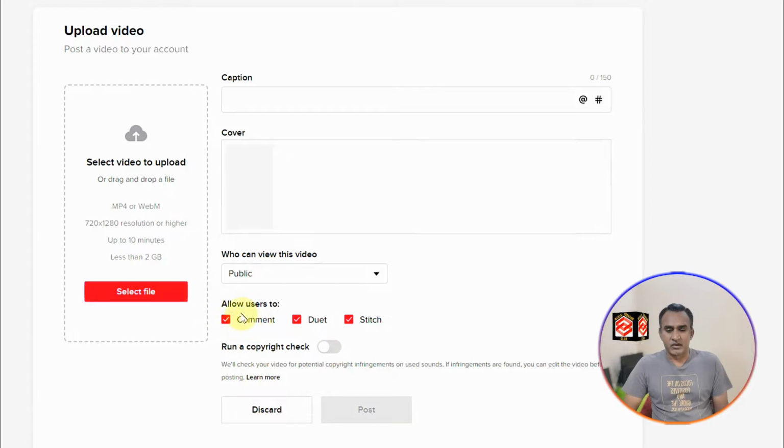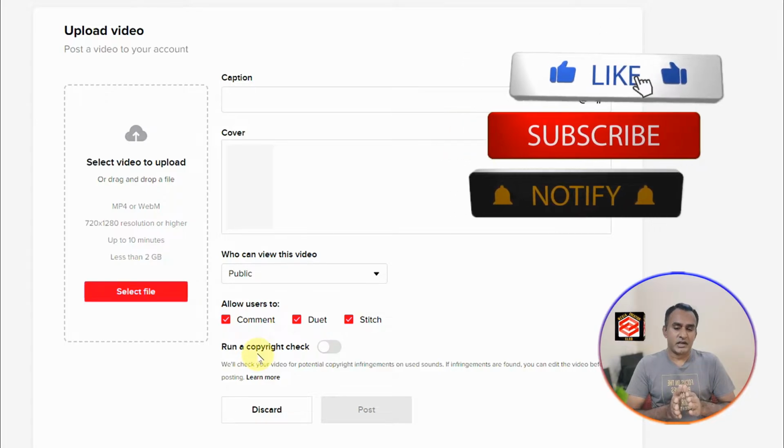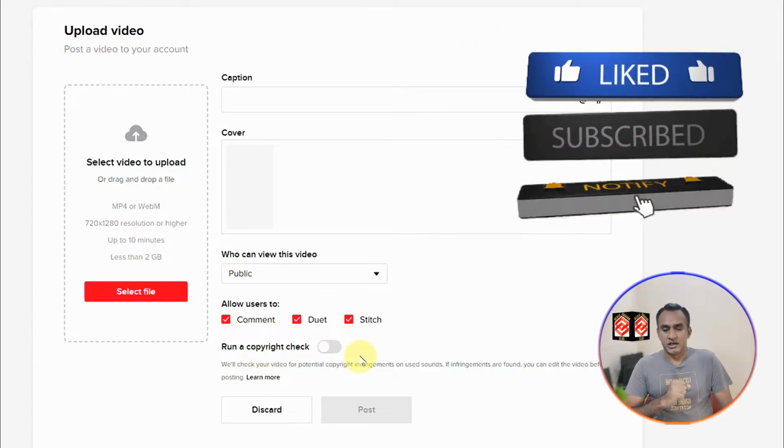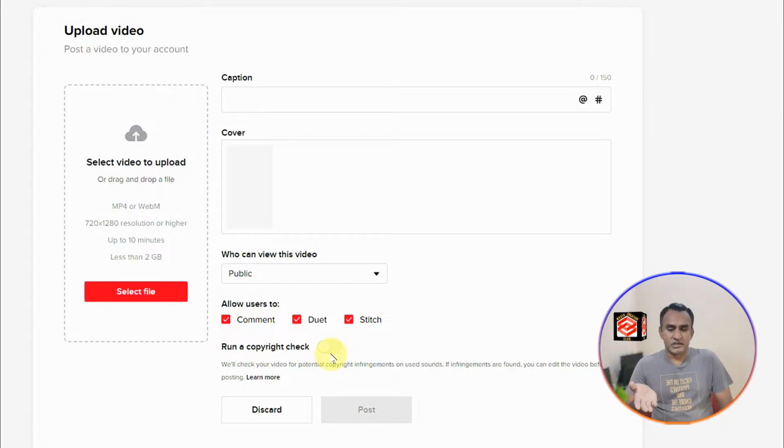Then you can allow users to comment, duet or stitch, and you can also check copyright, the same like on YouTube. So once you upload any video, you can directly check the copyright status, whether anyone is using your video or you use anyone's video, and TikTok will show you the copyright check.